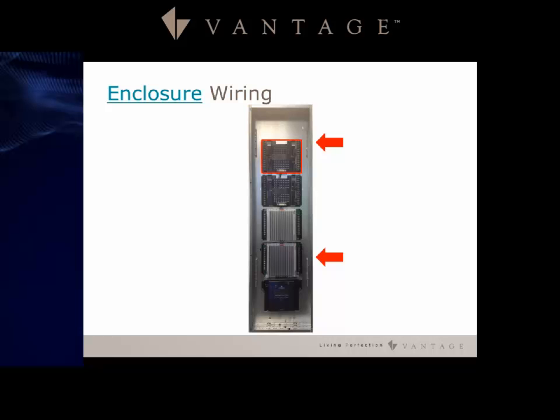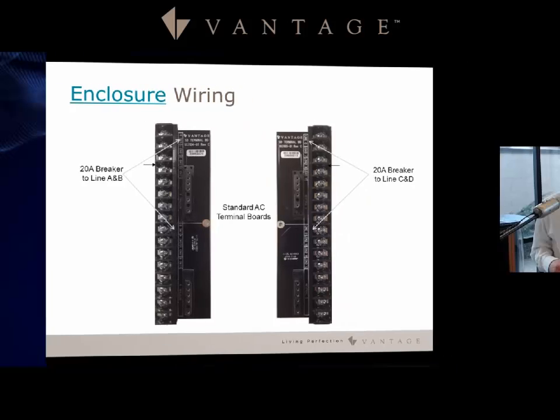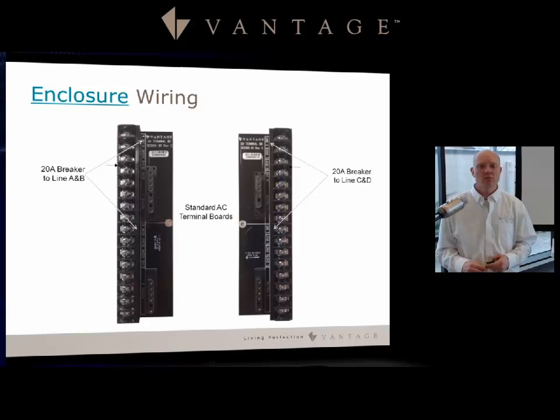Let's look at the enclosure wiring. With the standard terminal boards, your breaker feeds, you have 2 per side. So with the 4 breaker feeds, they're marked A, B, C, and D. And as mentioned earlier, if I don't need that much power on a board, I can jumper the breakers between with the line and the neutral from 1A down to B section, or if I need to do the entire module, I can do it that way.